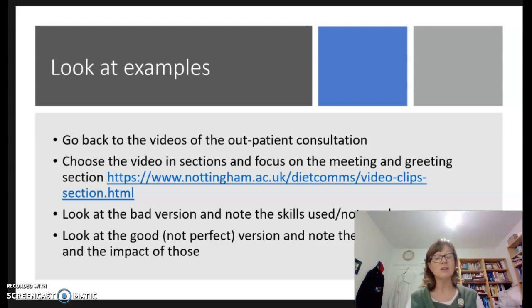to establish what matters to them, to check time, their preferred name, and all of those aspects. And hopefully you'll then have a demonstration of what it is we're going to be practicing within the session.